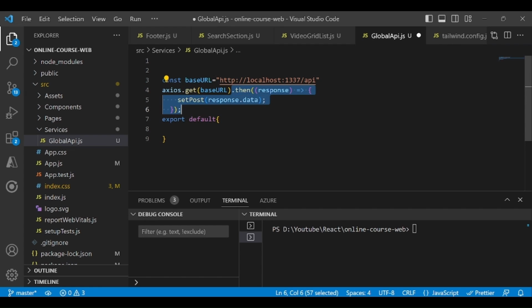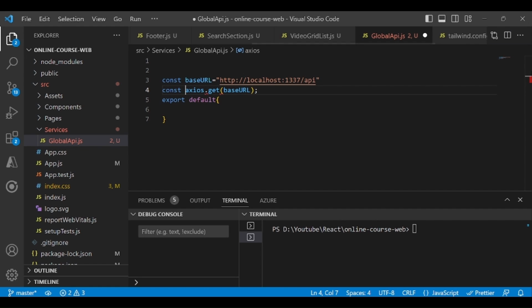I will remove this one, and you can write a constant called getAllVideoList. It is equal to the base URL plus the endpoint.